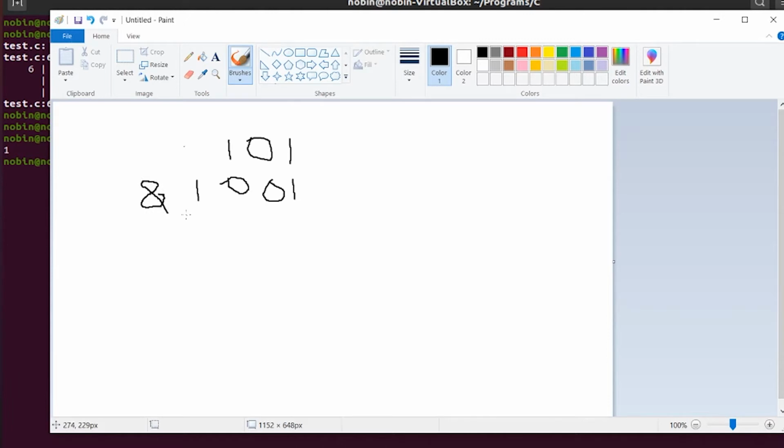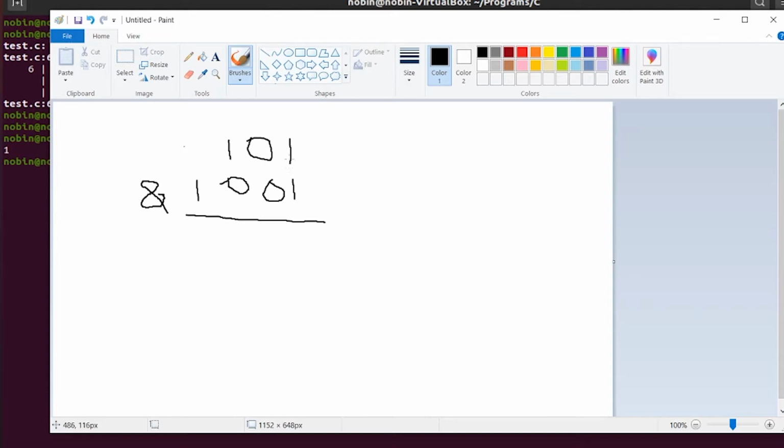It's better to line up your variables like this. Now the first one here is actually a 1, and if it's a 1 there, it means it's a 1 because it's 2 power 0. The next digit is 2 power 1, which is 2. So if there's a 1 there, it's 2. And similarly, it's 2 power 2 here, which is 4, and if it's a 1 here, it means it's a 4. And you add wherever there's ones. So that's how you read binary.